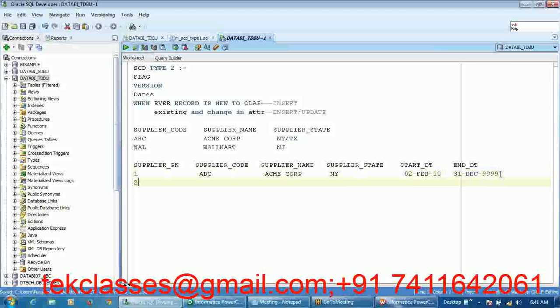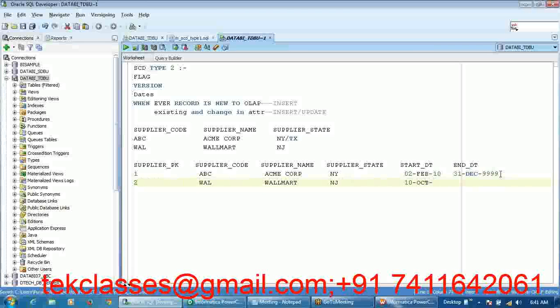And the second one is supplier PK 2. Let's say there is an additional record with supplier code Wal, Walmart, and supplier state NJ, added on 10th October 2010.